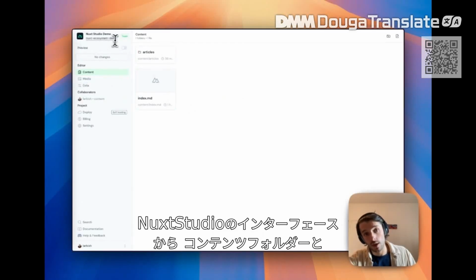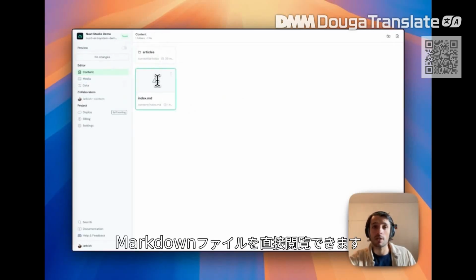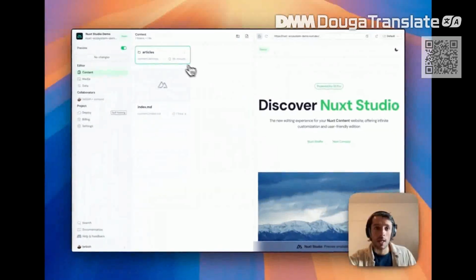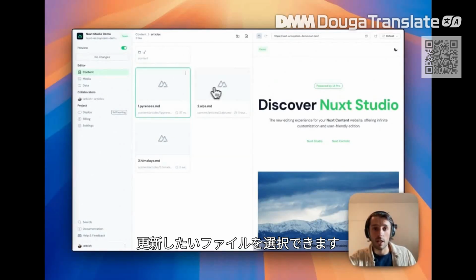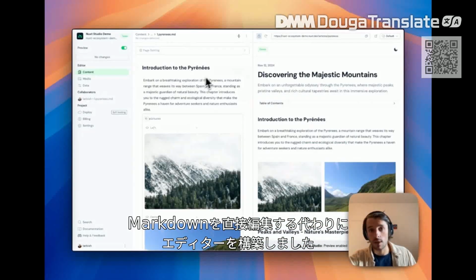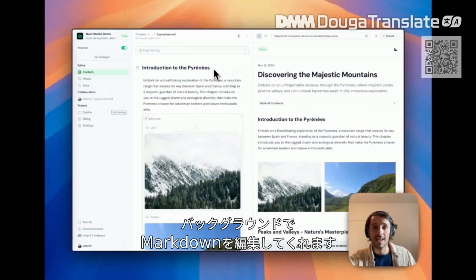From the Nuxt Studio interface, you can directly browse your content folders and your Markdown files. You can preview your website, and you can select any file you want to update. Instead of editing the Markdown directly, we've built an editor, which is editing the Markdown for you under the hood.